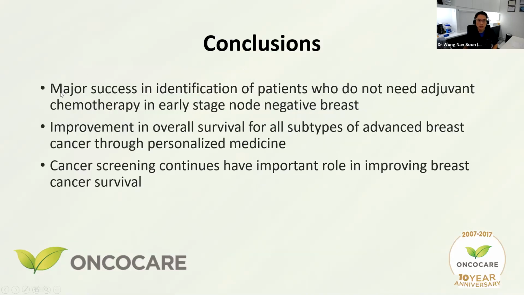So in conclusion, we have had major success in identifying patients who do not need adjuvant chemotherapy for early stage breast cancer. And because of personalized medicine, we are able to improve overall survival in our various subtypes of advanced breast cancers. And there's, of course, a need to emphasize that breast cancer screening continues to have an important role in improving breast cancer survival for all our patients and should be advocated. So thank you very much for your attention.